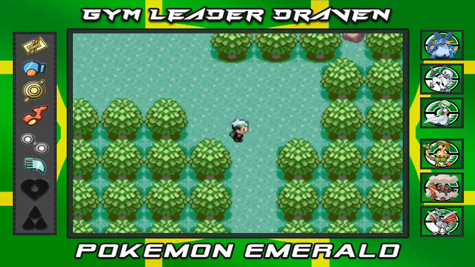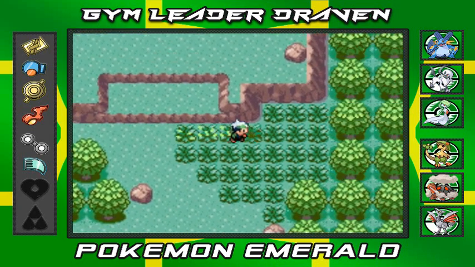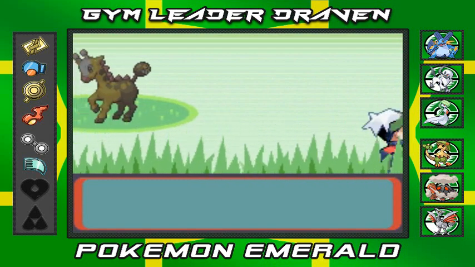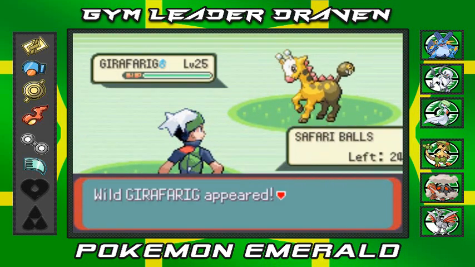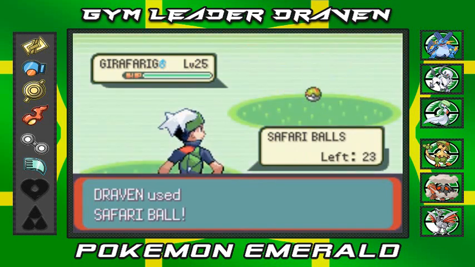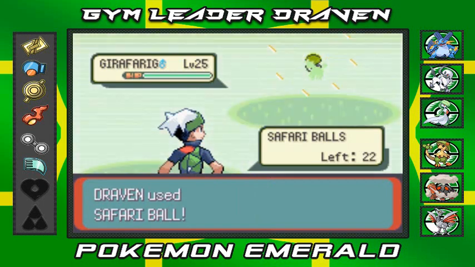And let's see, we're gonna go down right here, and don't need that. And let's see what kind of Pokemon we can find right here. All right, look at that Girafarig. So you can actually find some of the Johto Pokemon right here. And then eventually, once you defeat the Elite Four, you'll find much more rare Johto Pokemon, and all that stuff like Mareep and shoot. And come on, Safari Ball, stay.